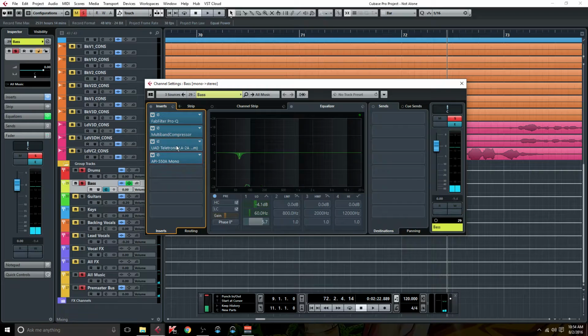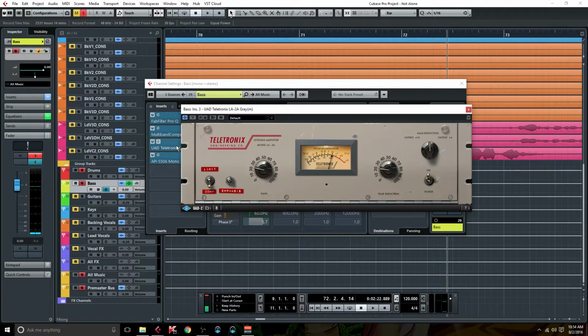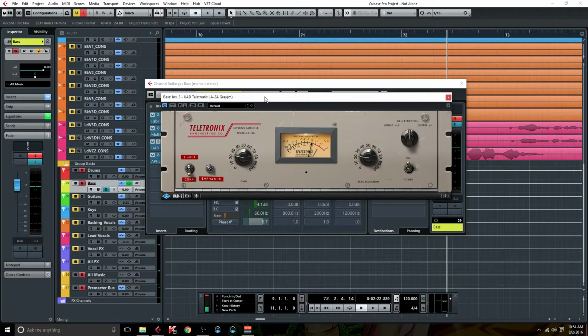Okay, so let me explain that. So on bass guitar, I absolutely love an LA2A, and the emulation that I use most often is the UAD one, but in particular the gray. Just something about the way that this compresses. It's very smooth.